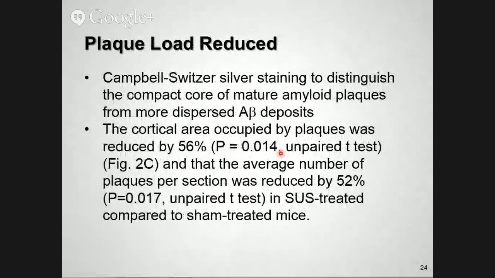So why is it behaviorally that they are looking like they are pseudo-normal mice? One of the things that the authors wanted to do is, has this actually affected what's known as the plaque load? Have we actually changed the number of plaques that these mice normally develop? And is this the reason why they are actually performing better? And one of the things that they did was a standard histological technique known as the Campbell-Switzer staining.